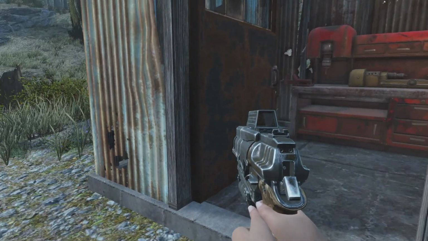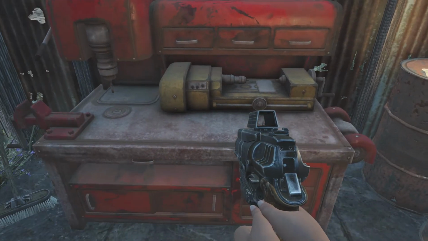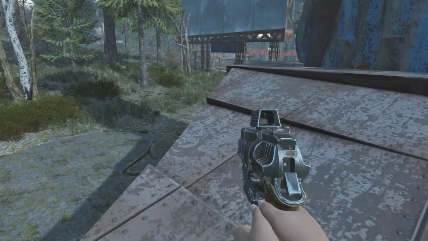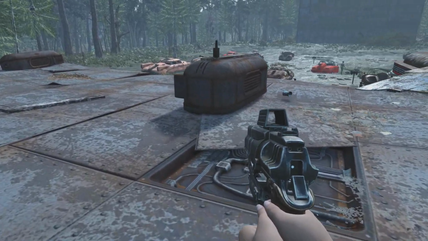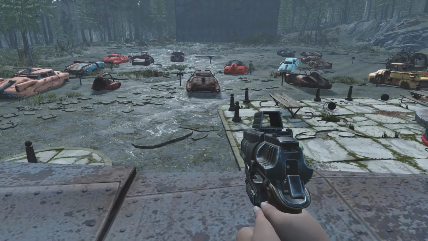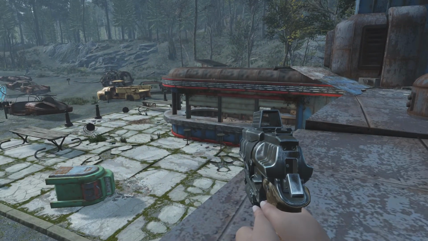Yes. Okay. Now we can loot the stuff in here. All right, but... All right, now. Nope. Now I think I've activated the mole rats. Maybe something else does it. Not exactly sure, but I did interact with that. See, there's that right there. Blow that thing up.